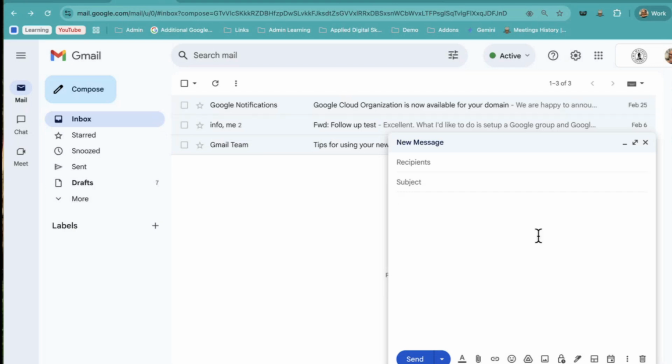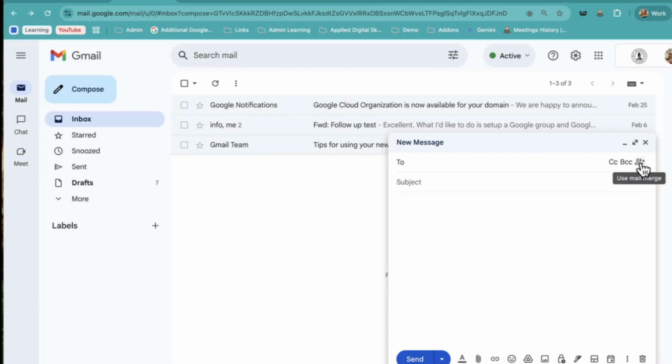The other function that's available to you is called mail merge. So we've all seen those letters, Dear John, Dear Paul, Dear Sam, and it uses your information that Google has about you to do that. Well, when you go look at your to field, normally I would type in the person's name. In this case, there's Jazz. And maybe I've got 100 people, so I would have to manually put in 100 people. But all it's going to do is send a message. It's not going to be customized at all.